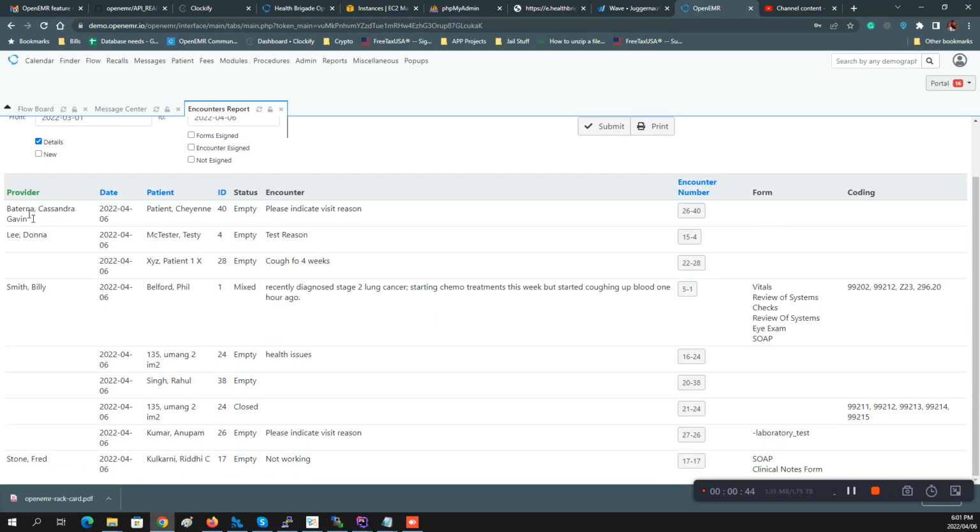So for this provider and this patient here, you can jump over into the patient's chart and fill out the forms for that patient. And also if there's any billing done, then you see what billing or coding has been done for that patient. So the power of this here is, of course, to be able to see what documents are supposed to be filled out for each patient in each type of visit. Then you can use this report to find those documents that need to be filled out.